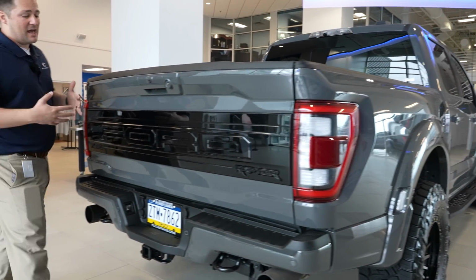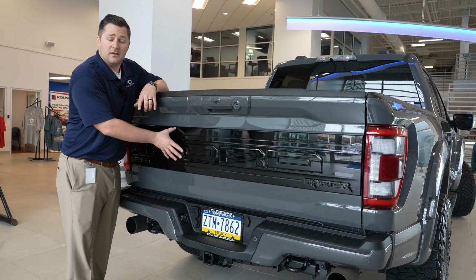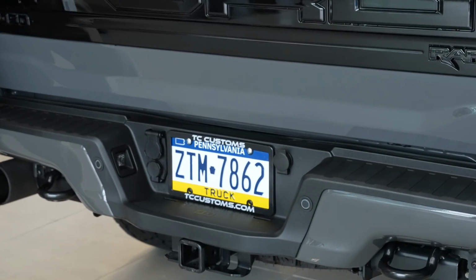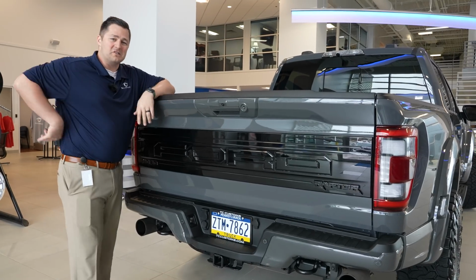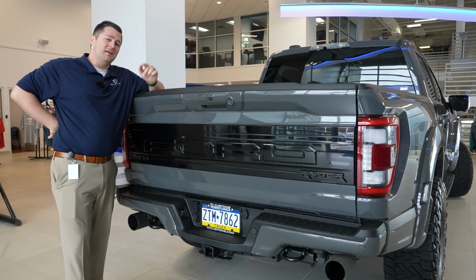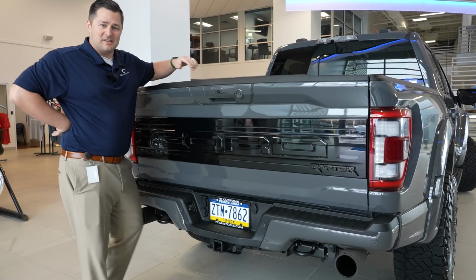Look, coming to the back side of the vehicle, the best modification is not the applique, it's the TCcustoms tag bracket. By the way, if my voice sounded a little weird when I just laughed like that, I just lost my voice not too long ago, as documented in AutoVlog's video, and finally got it back. So yeah, anyway, sorry if I sounded like a robot there.